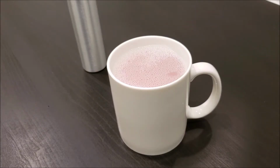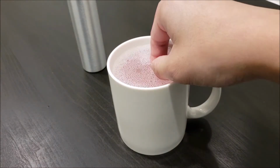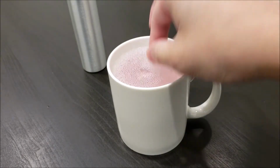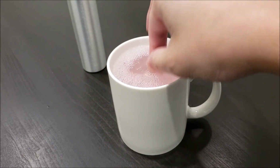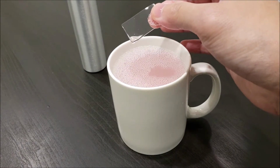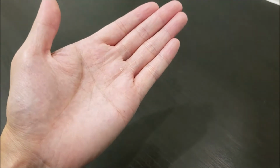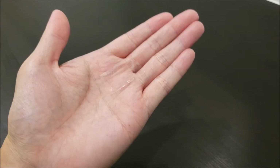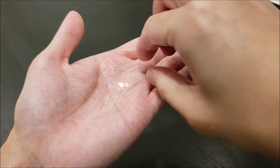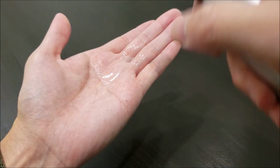The next step is to dip the film in the application solution, just like this. And go ahead and dip it in its entirety, including your fingers. This will prevent fingerprints from forming once you start doing the installation. If you're using a spray bottle, you can go ahead and place the film on the palm of your hand like this, and go ahead and spray the adhesive side and the top side.